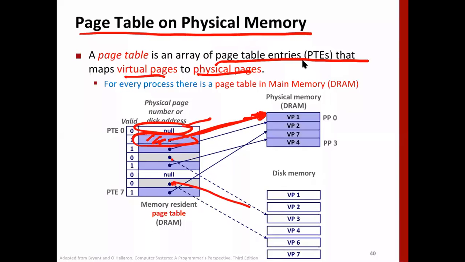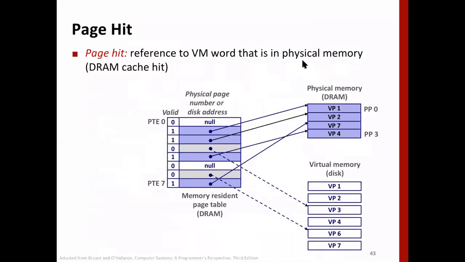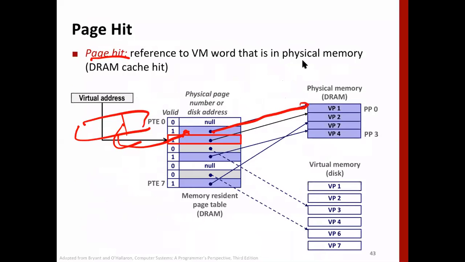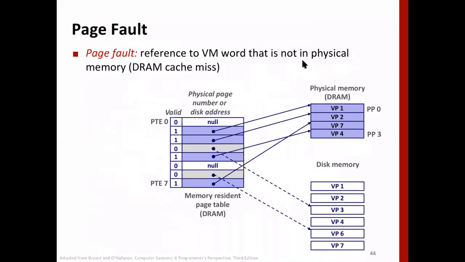And if it's not allocated but exists, then these bits here will correspond to the page number in disk memory. Okay. Now, the next thing is that if there is a page hit, we know that whatever address we are using, the page number is available here, and the corresponding physical page is available here, then we can directly go there. If it is a miss, a page fault, then we can read the page from here and bring it to main memory.